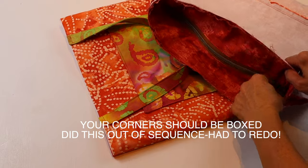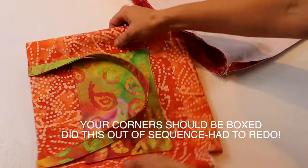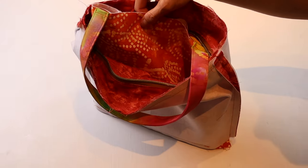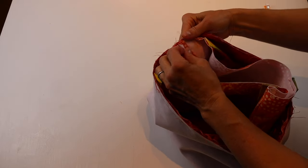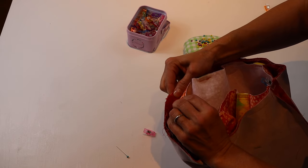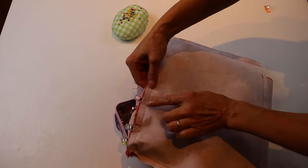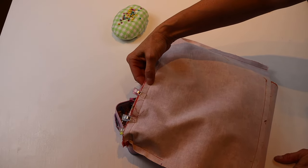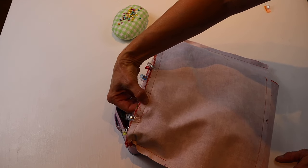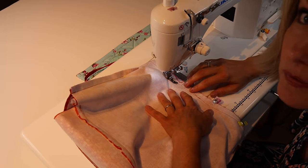We're on the home stretch. Open up the lining — the right side is facing in. Slip the finished exterior inside of the lining, making sure your handles are tucked inside and right sides are together. Match up the seams, matching the sides first and then clipping the rest. Use pins on either side to make sure it doesn't move. Take it back to the machine and stitch just past the previous half-inch stitching line, so when you flip it right side out you won't see that line of stitching. Use a 2.5 millimeter stitch length, and make sure you're not sewing through the bottom part too.